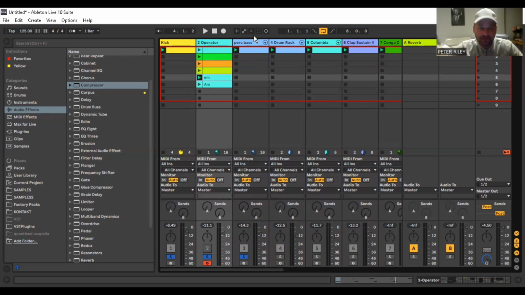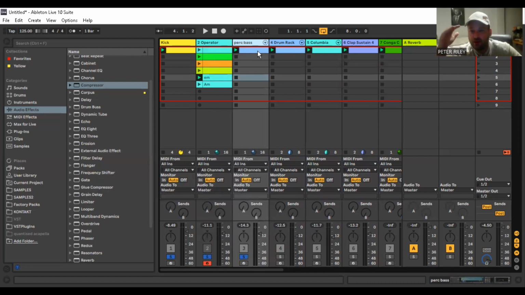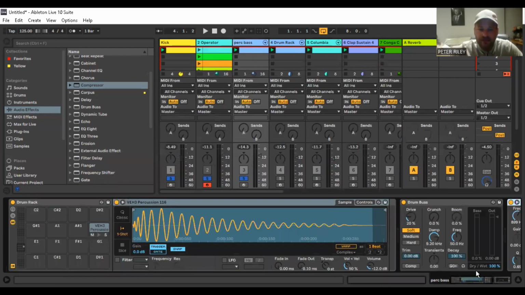So if I want to change, what I need to do is change this perk to an A. Now, it would be quite easy if I'd dragged this perk sound onto a sampler, for example, and I could just change the note. However, remember when we figured this perk out, which came across by mistake when we were messing around with drum patterns, it was actually attached to a drum rack.